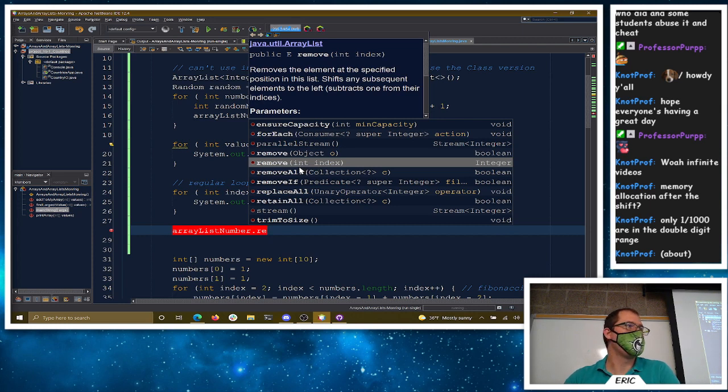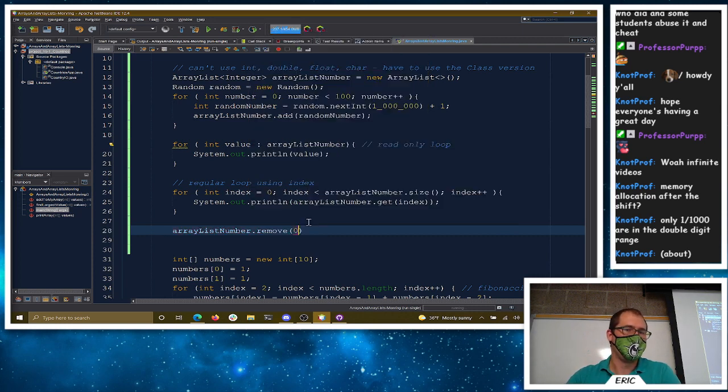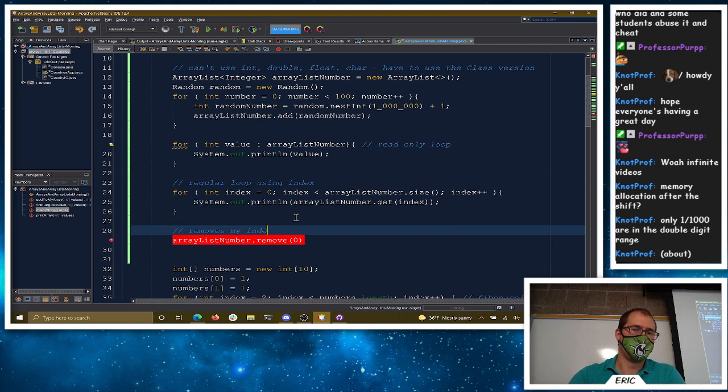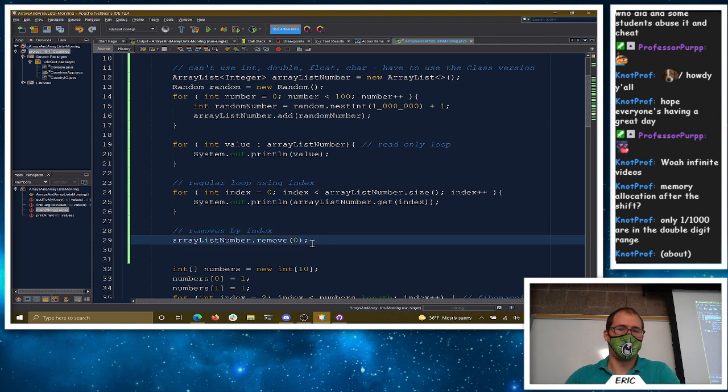If you want to remove it by a value, you can do that, but it's expecting the Integer object type, not the lowercase int value. It's a little bit funky here. So this remove will remove by index. Like this will remove the first item in the array list, everything else will shift down.